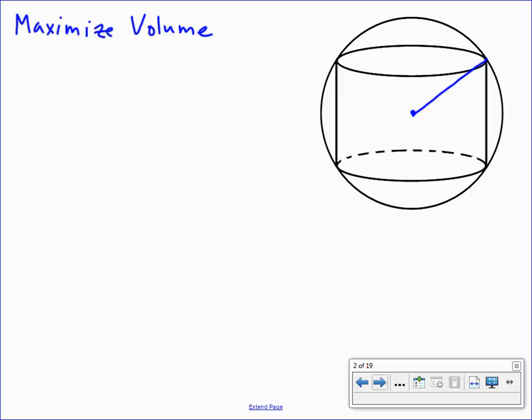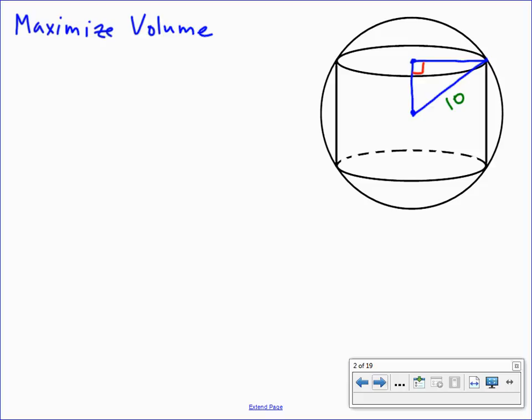That's a set dimension. What is that set dimension? Sophia? 10. That coincides with the radius of the sphere. So I can label that with a constant because it's not changing. It's set at 10. What is changing? Well, the height of this right circular cylinder and the radius of this right circular cylinder are changing. So I'm going to need variables for those. But right now, I'm going to go ahead and construct a right triangle. If I can make a right triangle in here, I can utilize all those relationships that we know from a right triangle, like SOHCAHTOA, Pythagorean theorem, all that.